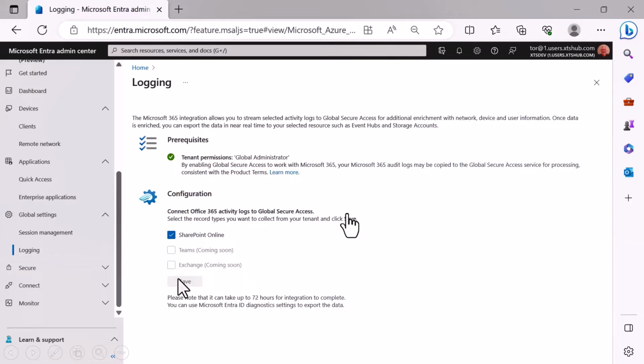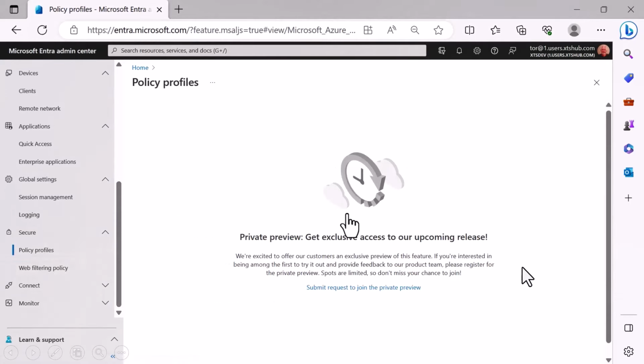And then if we go down under secure, you'll see policy profiles and web filtering policy. If you click on one of those, you'll come up with this message, which says join our private preview, because this is part of internet access and it is to follow. And that will apply to the web filtering policy as well.